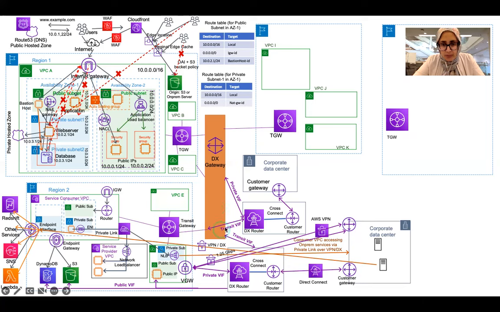So what we dropped in here was a transit VIF, right? For Direct Connect, we have three different types of VIFs, or connections: the public VIF, the private VIF, and the transit VIF. Whenever you have a transit gateway, you are using a transit VIF. You cannot use a private VIF or a public VIF for a transit gateway. You have a transit VIF from this Direct Connect location to this transit gateway and these VPCs. So now all of these VPCs connected through the transit gateway, through this Direct Connect location to these corporate data centers, can talk to each other back and forth.